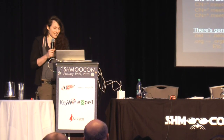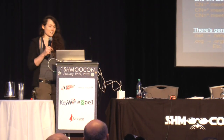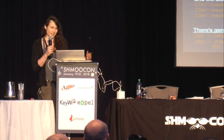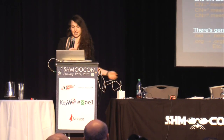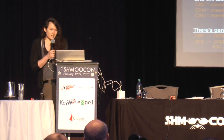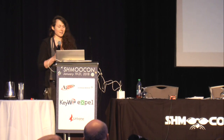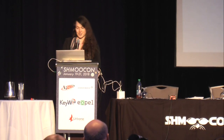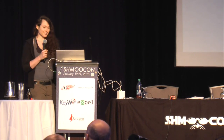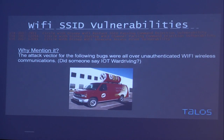And the cool thing is, if you ever want to try something like this, there is typically a different TLD extension for each lower level one. So .com, .community, .net, .network, .org, .organic for some reason. But yeah, that was a funny bug. Like I was saying, it's not that complicated, but the data passing through this traffic was a tad bit useful. So all right, my next set of bugs, Wi-Fi SSID vulnerabilities.